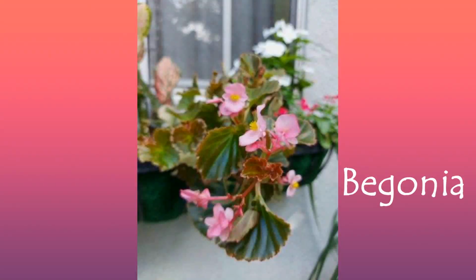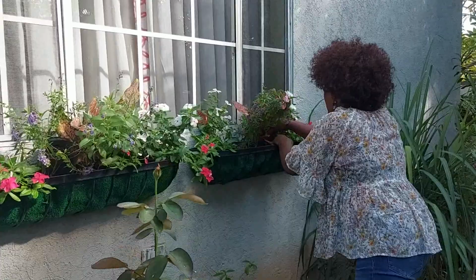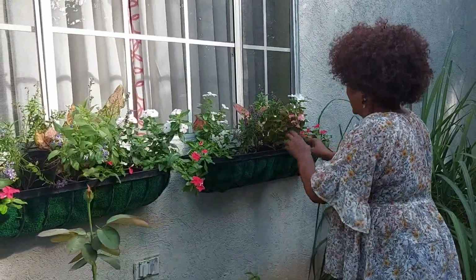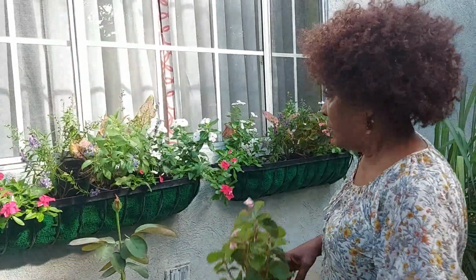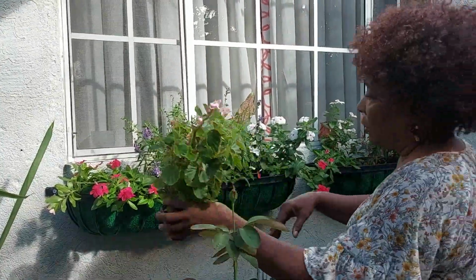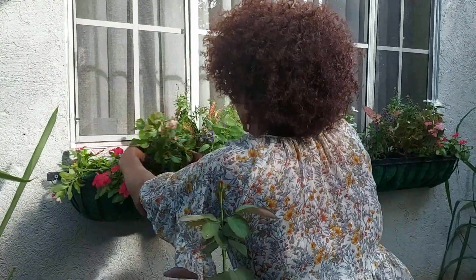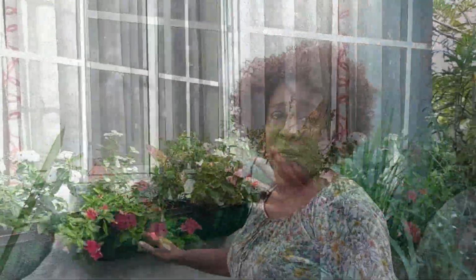These begonias are in very small pots, so you can squeeze them in little areas. Maybe this one could go over here. Right, and I just bend it a little forward.